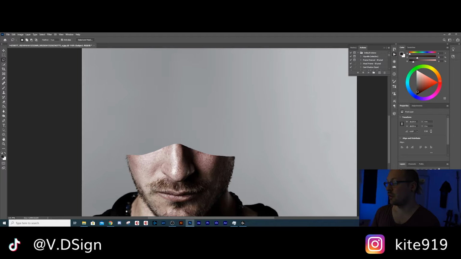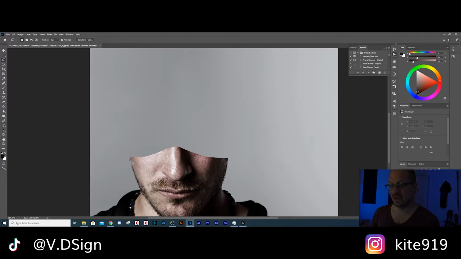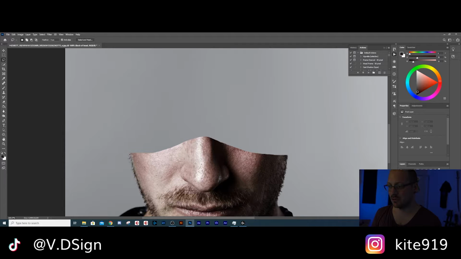Now what we're going to do is pretend that we can see the back of our subject's head. And we're going to do this by making a new layer. We call this back of head. Alright. And same as before, this doesn't have to be perfectly generated back of the head. It's completely okay if it's a little bit jaggery, and I just try to keep it neutral. Now I selected a little bit too much here.